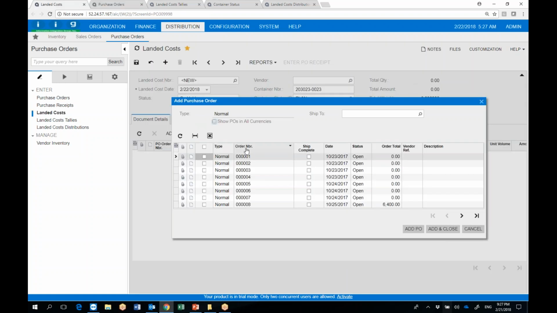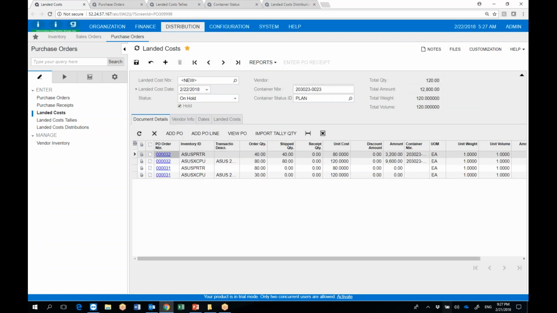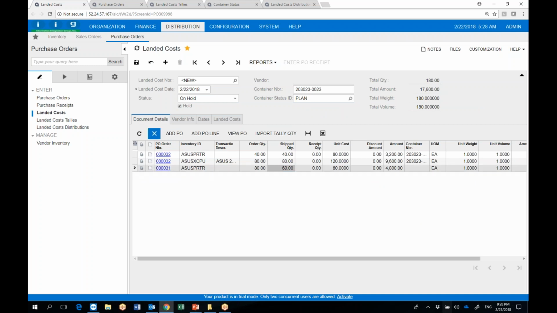So here I'll be able to change this and mark one as ship complete and the other one as not ship complete, just received, and I can do it at PO and close. And notice that for the PO that I had ship completed, it's also loaded the quantities. Here for this one, I can enter 60, and maybe on this one, I just deleted the line. That line would not be coming our way.